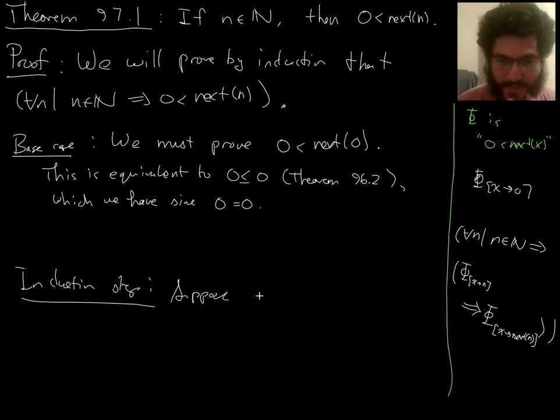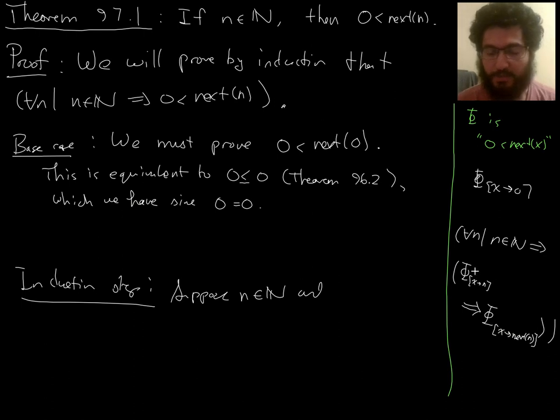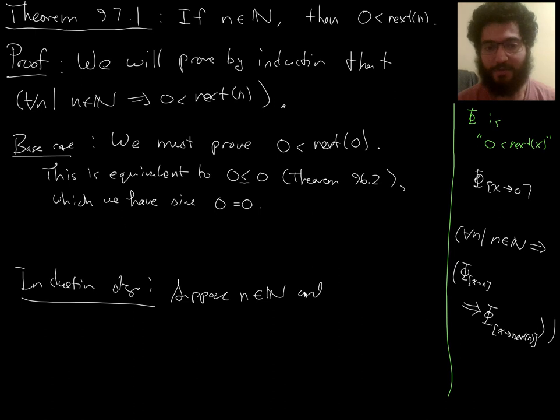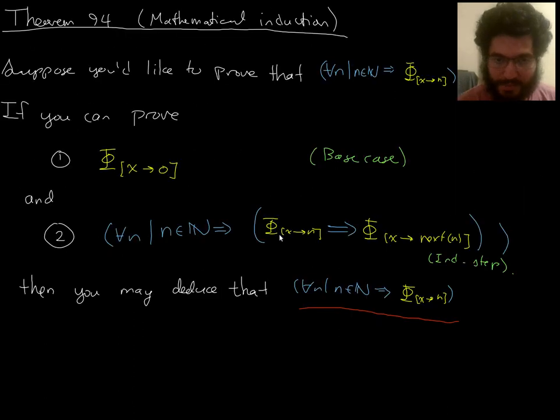Okay, so I get to assume n is a natural number. Suppose n is a natural number. And I get to assume that I'm on a certain position in this ladder, that I've already got the previous one, right? Each of these arguments ended with, oh, we had that already, it was back here, the previous one. So I get to assume that I already have the previous one when I do my induction step. So that's this, because I'm trying to prove this implication. So I'm assuming this, or pointing here. That's this.